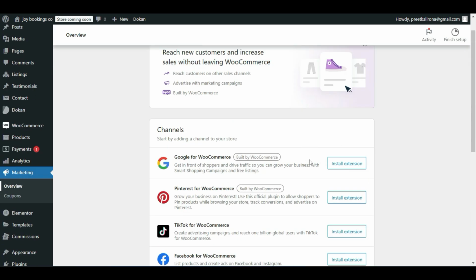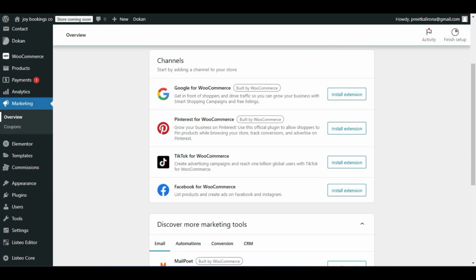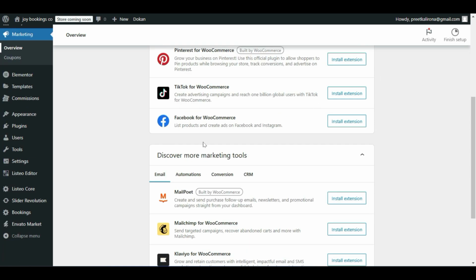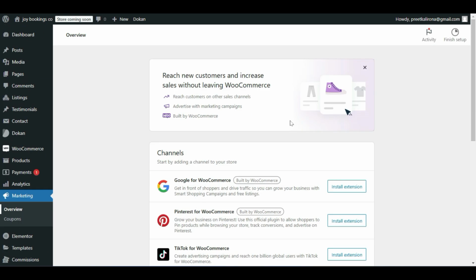You need to install an extension for each, like Google for WooCommerce, Pinterest for WooCommerce. If you want to enable your listings in Google, then you might require some of these. Actually my client requires it, and I will set all these things for him later on.